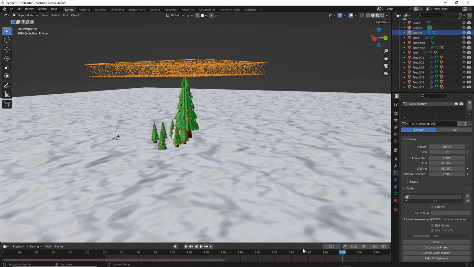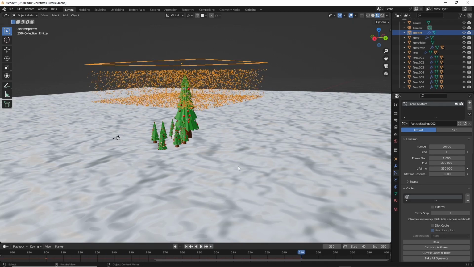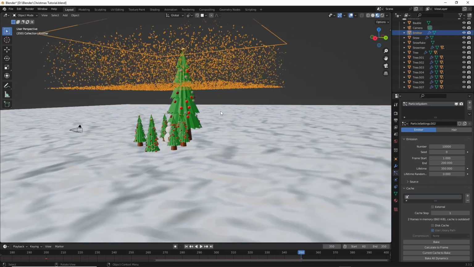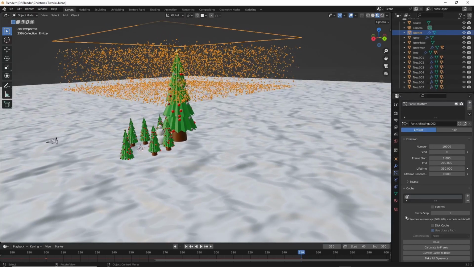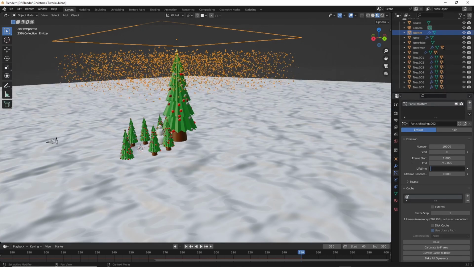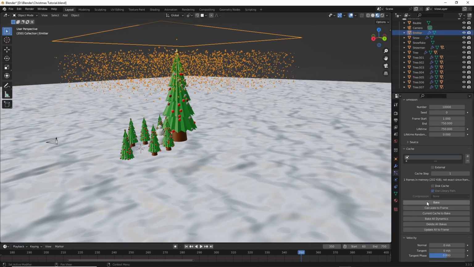350 for end, and it'll keep going until frame 350. Let's see where it's at frame 350. Oh, that's such a hard line. We probably want about double that and then 100 frames extra, so we'll set the frame end to like 750 and set the lifetime to 750 as well. Set this end frame to 750. And I reckon that they'll actually touch the ground at about frame 650, but we'll see anyway.